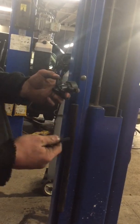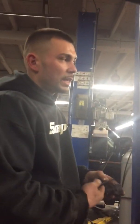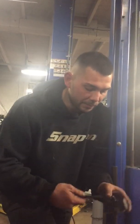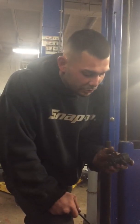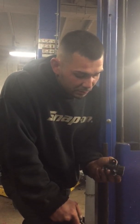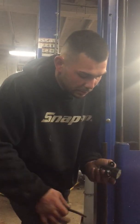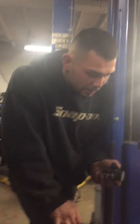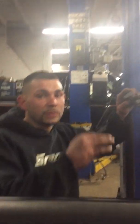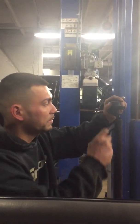So I suspected the solenoid has failed, because it's getting vacuum all the time, intermittently, because this is an electronic solenoid, and it's a motor, and motors intermittently fail before they just don't work at all anymore. So this is my test to make sure that this car's problem is the EGR solenoid.